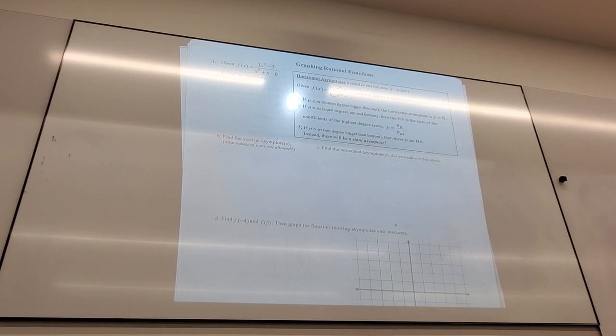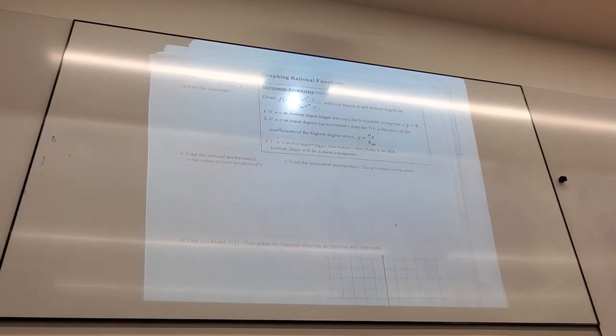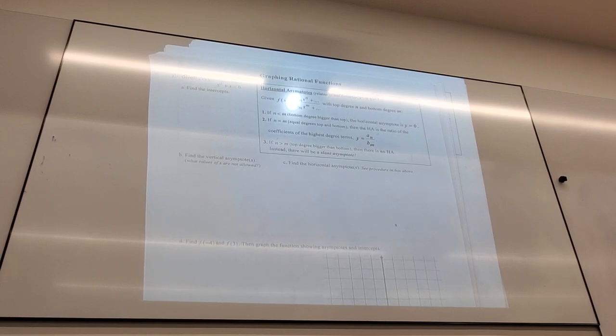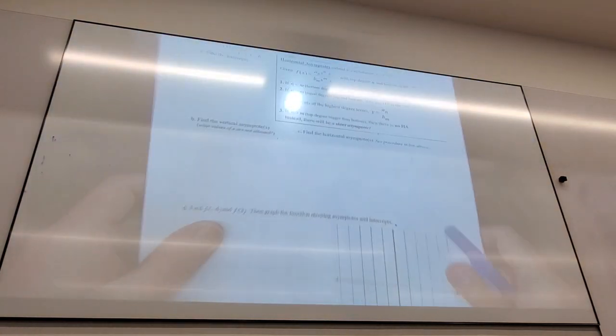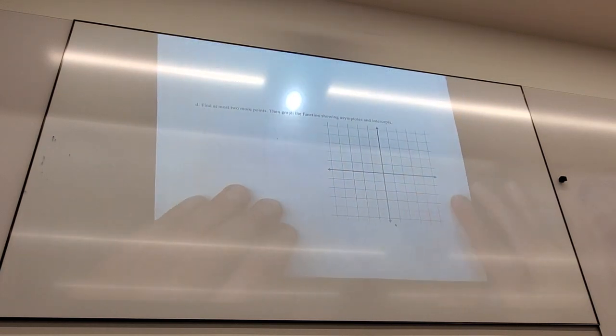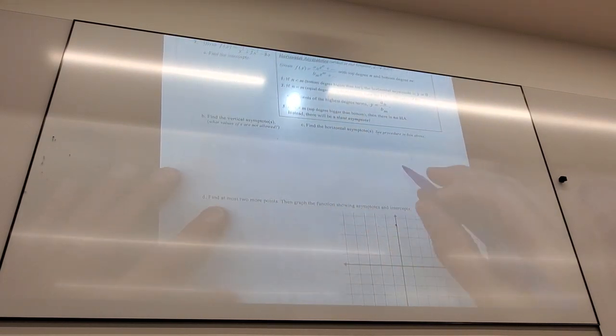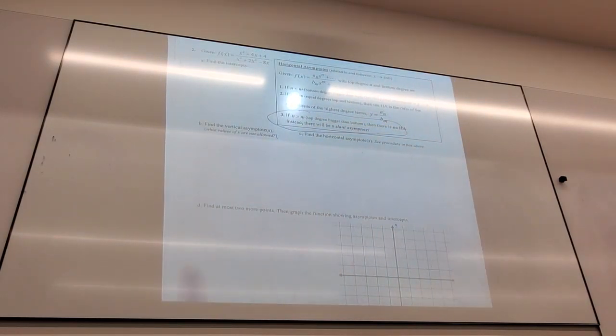Everybody else is good? So I'm pretty sure, even though I don't know where my copy is, we finished this the other day, yes? Yes. So the only kind of asymptote we haven't talked about yet is this slant asymptote. So I want to do a cool little thing. We'll see if you agree with me that it's cool.